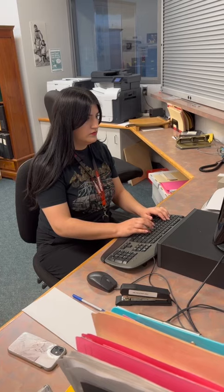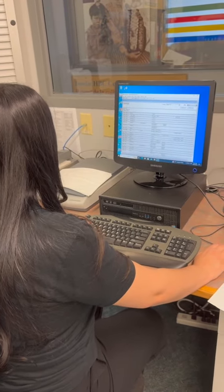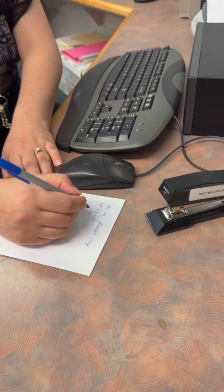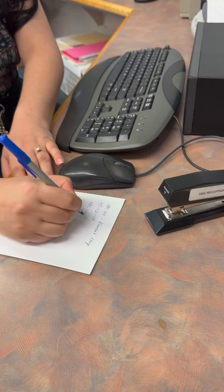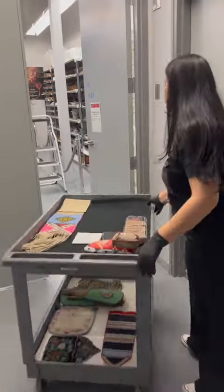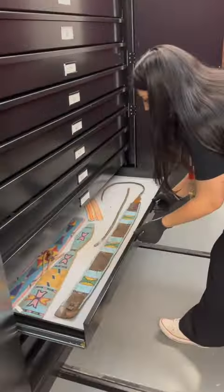So the first thing I do when prepping for a behind-the-scenes collections tour is check the database for which artifacts I want to pull into the lab, and today I'm pulling pieces that showcase quill work. I'll just take down the catalog number and the artifact's storage location. Once I have all my choices I'll take a cart and go into the storage. I already have a couple items pulled but I wanted more of a variety of quill pieces.